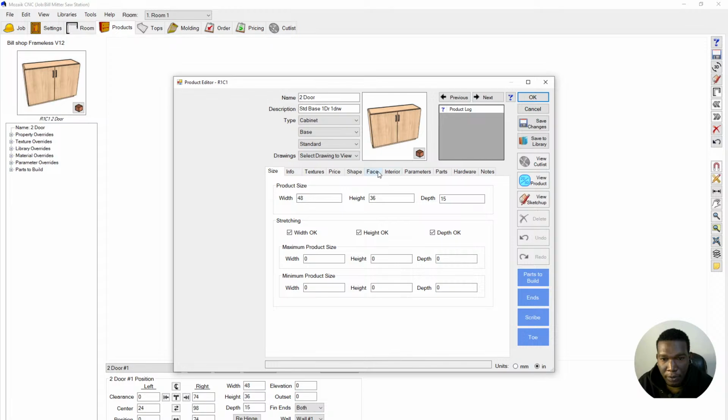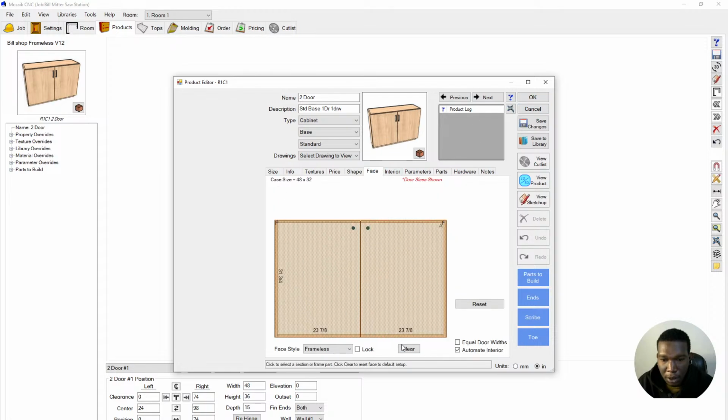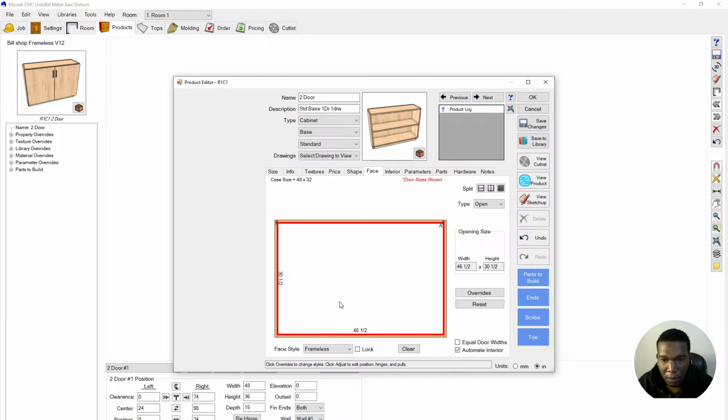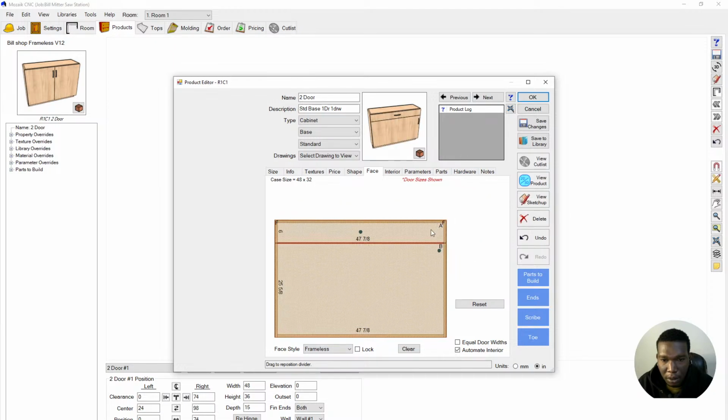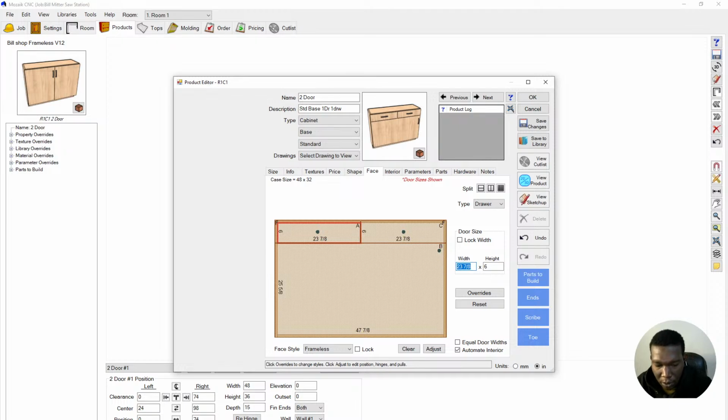So, face, let's just clear this one, then divide it. No, let's divide it vertically and then make this 132. This one is open.